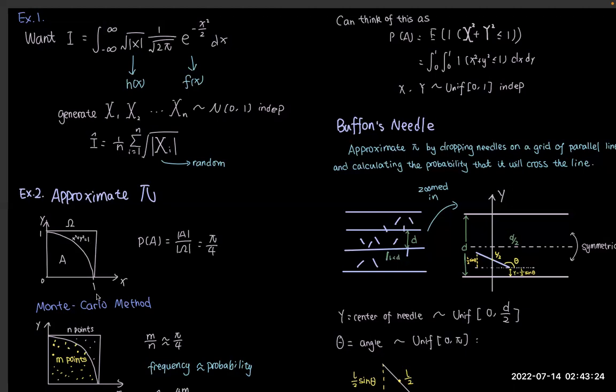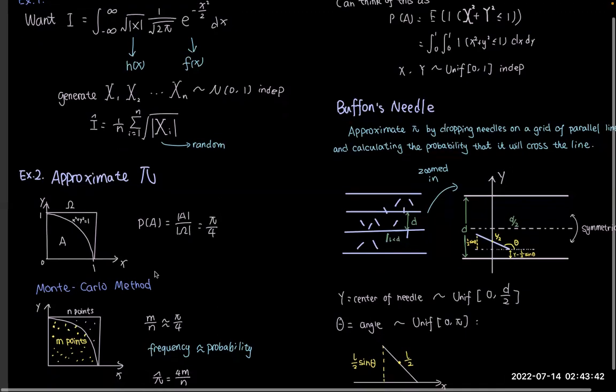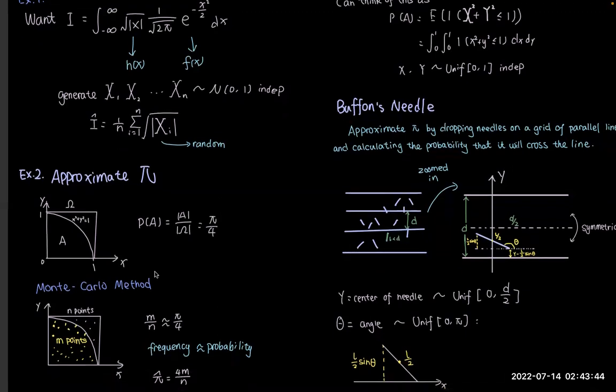And we define the area of the unit disk of radius 1 to be pi. So this is how we define pi. But we don't know how to compute pi. We know how to define pi to be the area of the unit disk, but we don't know how to calculate pi. And then the Monte Carlo method comes to the rescue.